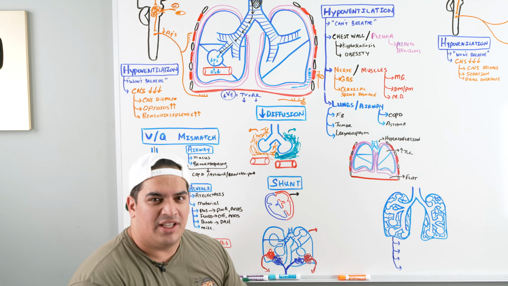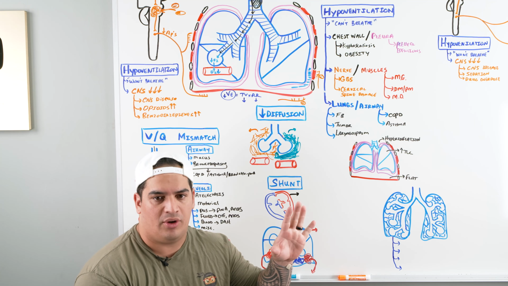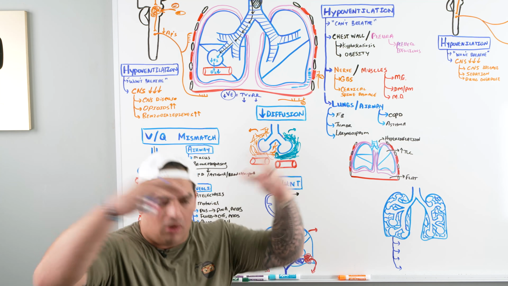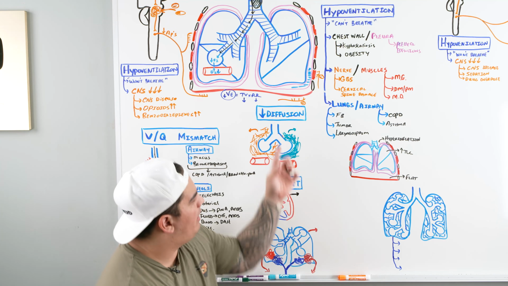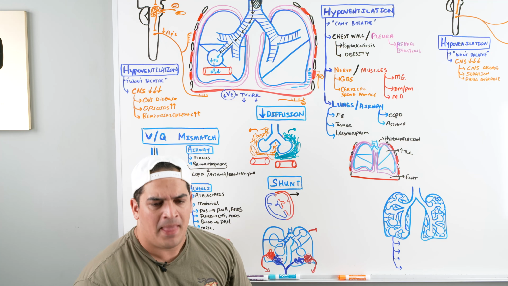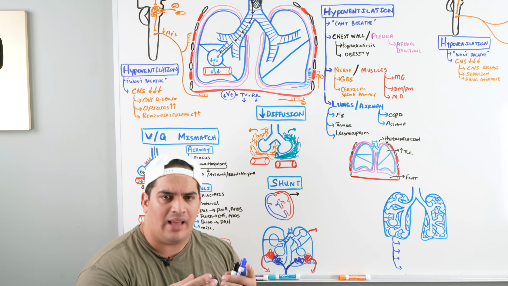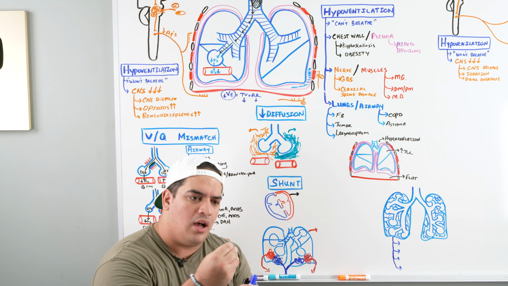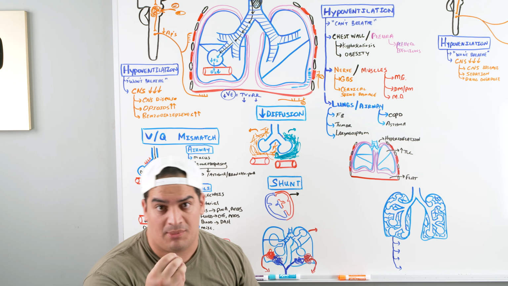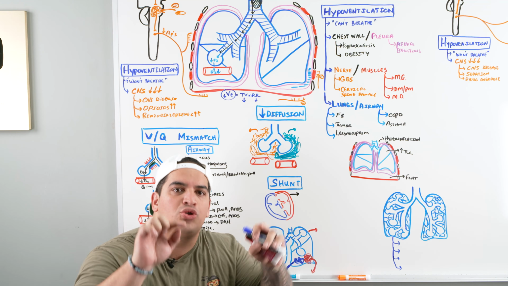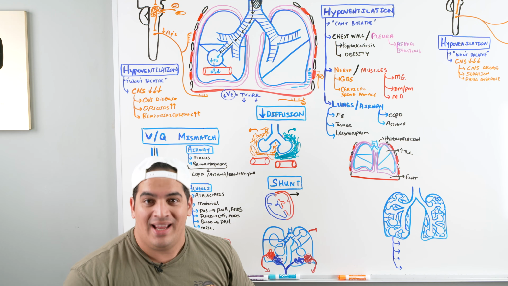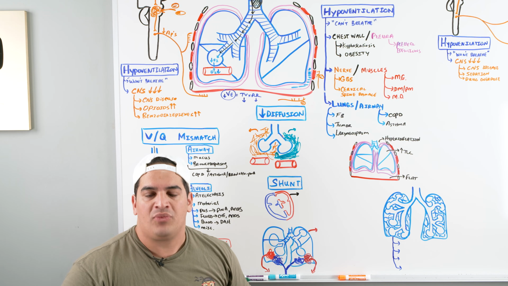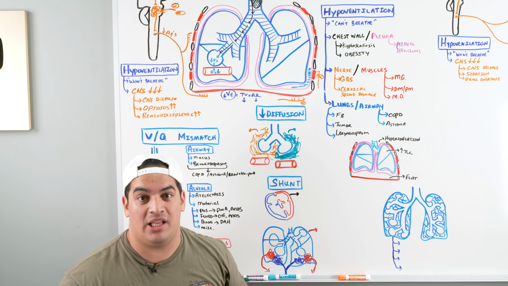The next one is very, very relatively rare. I wouldn't even really think about this one, but for the consistency of an all-encompassing approach here, we should think about decreased diffusion capacity as well. So generally, this has nothing to do with the alveoli. This has nothing to do with the perfusion. This has nothing to do with the actual bronchial system or the airway system. It's the interstitial space that is the problem. And there's a thickness of the respiratory membrane, or there's a decreased surface area of the respiratory membrane, and that tends to be the problem.